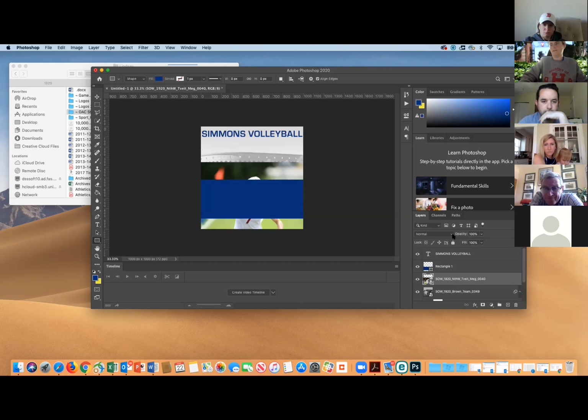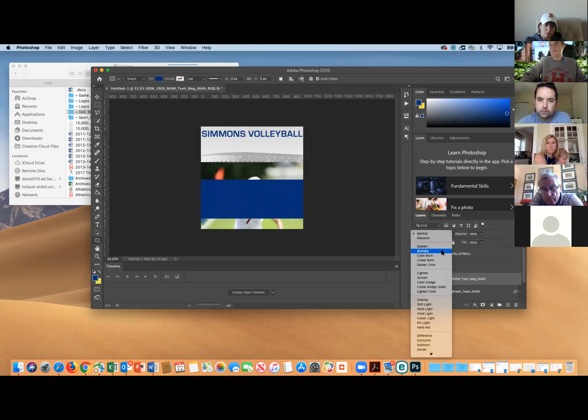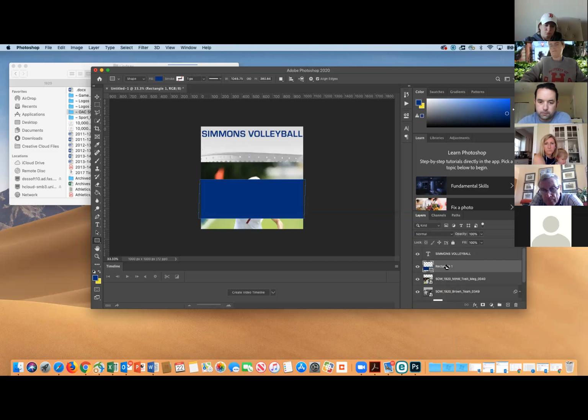But one of the things I like to do to make things look pretty cool is I'll change the opacity. I'll change the overlay. Right now it's set to normal, and what normal does is, normal is a simple box. Make sure you're selecting the geometric image for that.